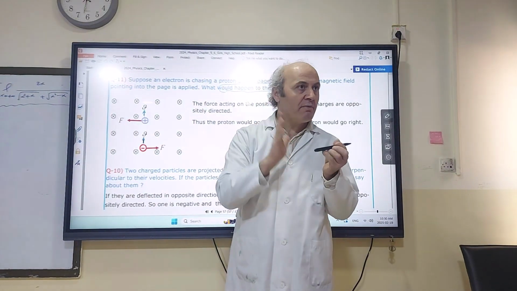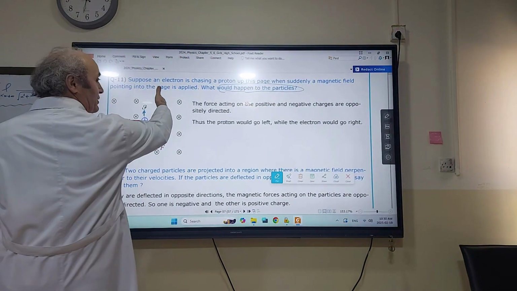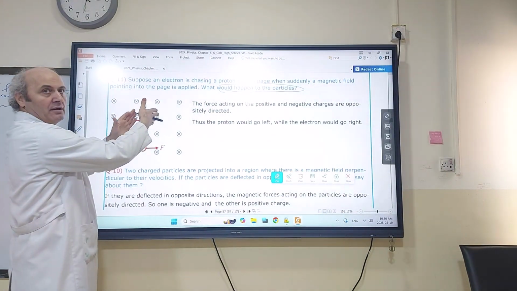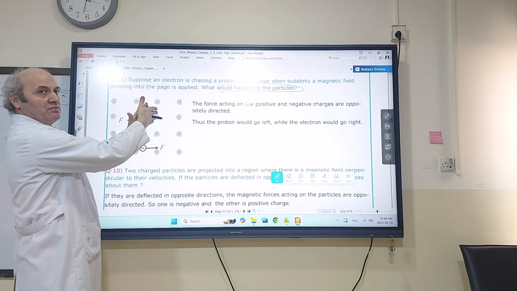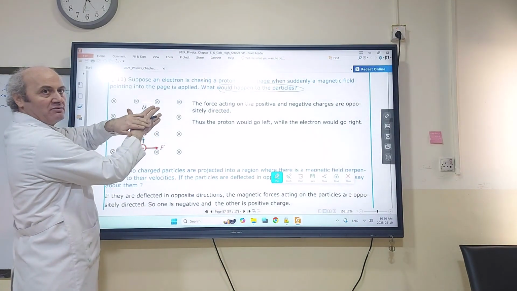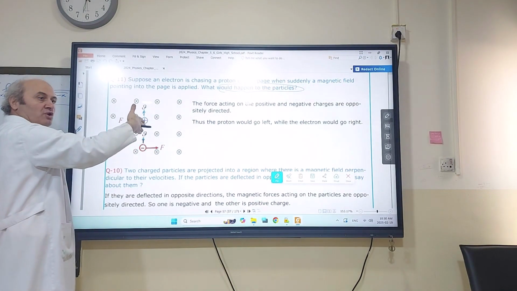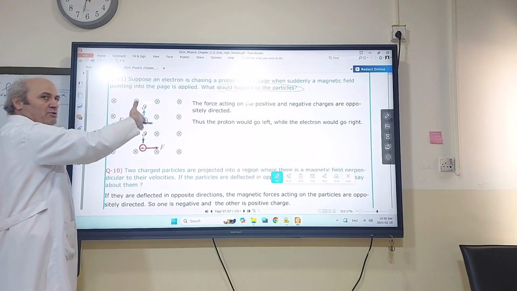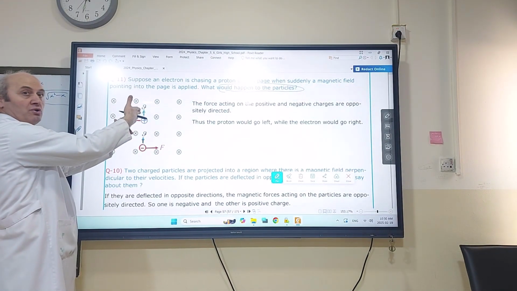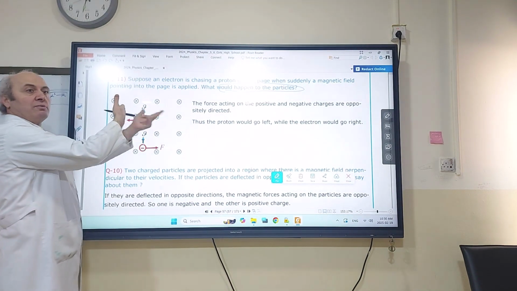This magnetic force direction can be found by using right hand rule 3. So four fingers into the page, into the board. My pen represents the direction of the force acting on the charges. One of them is on the left and one is on the right. The back of my hand is for the electron, the palm is for the proton. Velocity direction is the direction of the fingers. Now when I apply the right hand, I see that the force acting on the proton is to the left. The force acting on the electron is to the right.